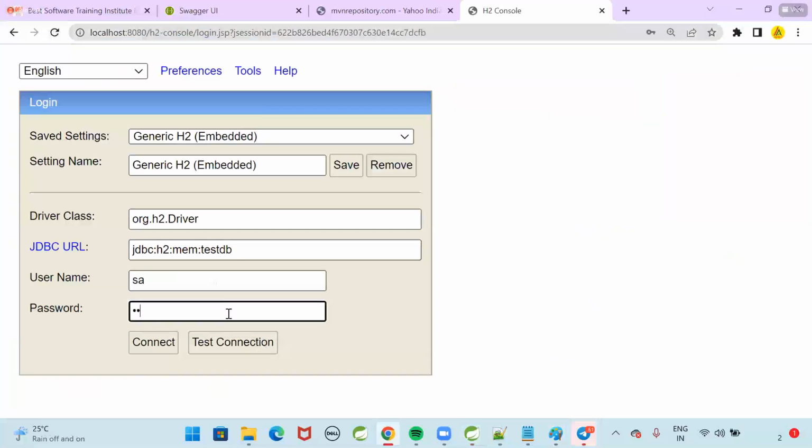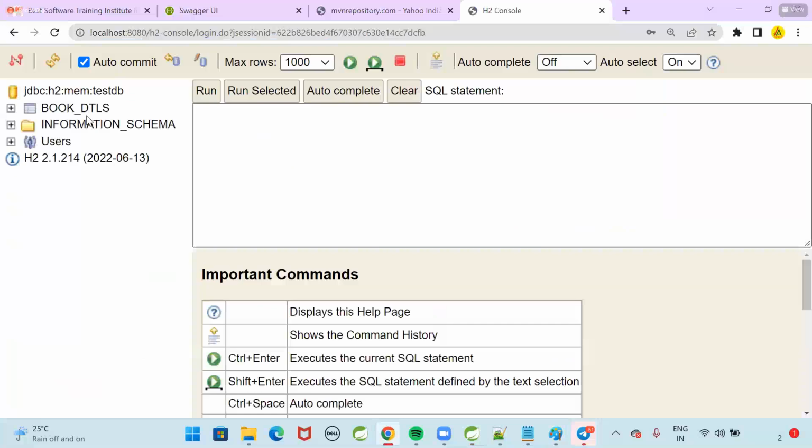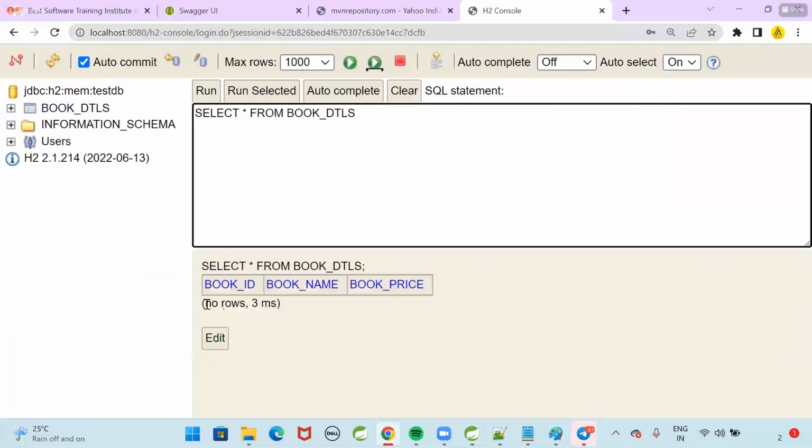Got it, if the application is started, then the database is coming. Now go to SA, connect. See, the previously inserted record is not available because H2 is a temporary database. Previously I inserted a JPA record.